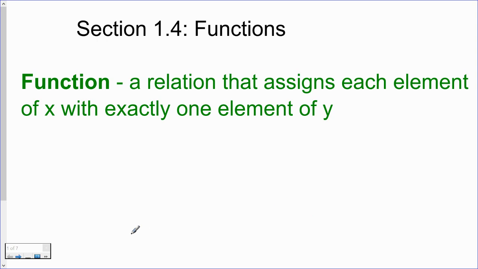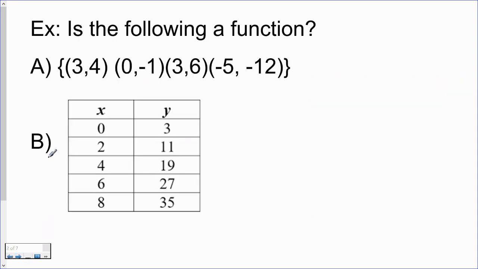And we'll talk a little bit more of that in some of these examples. So we're mainly talking about this. We're really only worried about my domain, or my x value. So we're looking from here. If none of those repeat, it's going to be a function because every value of x would be assigned to exactly one value of y.